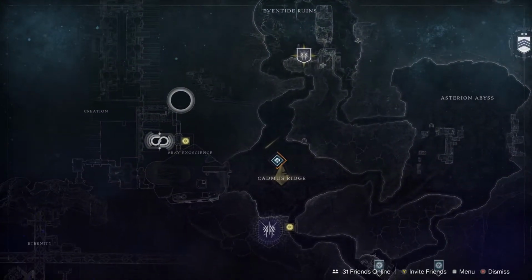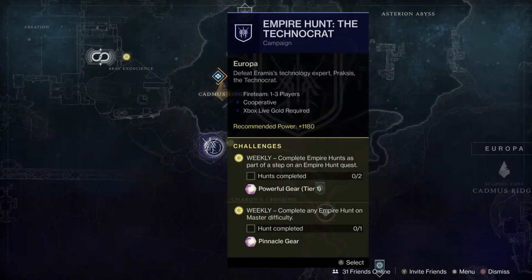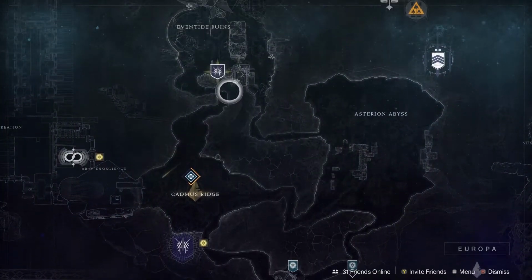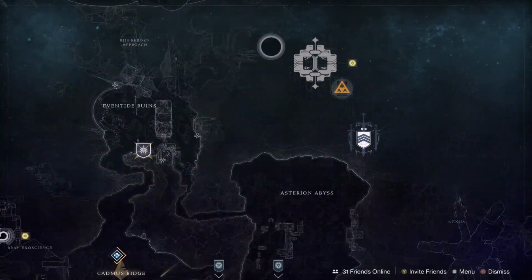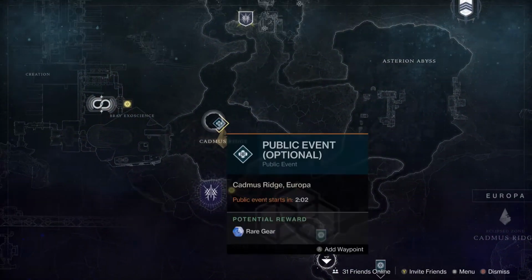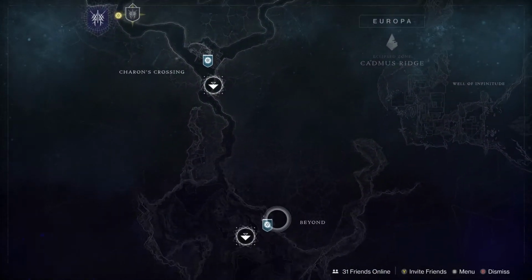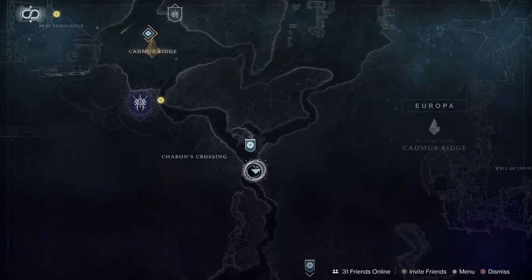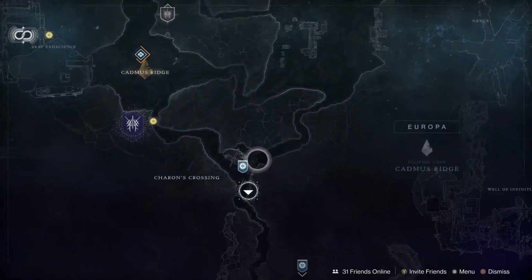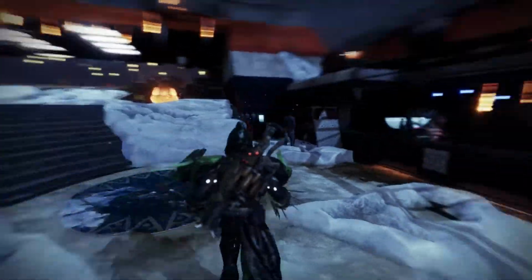And on Europa, we have rolling around the Safeguard Exo Challenge, as well as the Technocrat Empire Hunt. I almost said Empire, or Nightmare Hunt. And of course, the raid's all reset, everything's back. And Cadmus Ridge is the Eclipse Zone for the moment. So if you had anything you needed to do in there that required it, I'd recommend jumping on that. And of course, the Stranger will likely have the usual bits. I already have progress, even though this week just rolled over. Funny. And there will be the usual Augment Challenge and penguins to go and find.